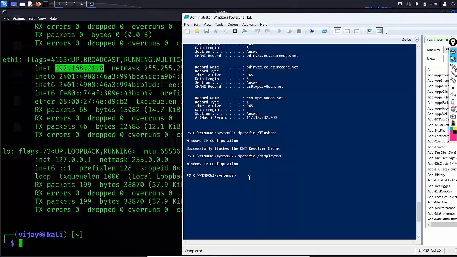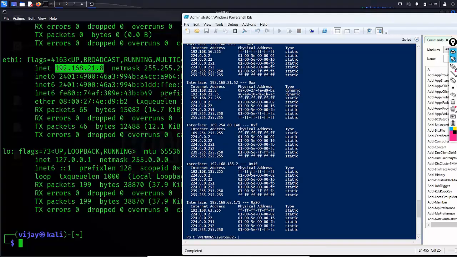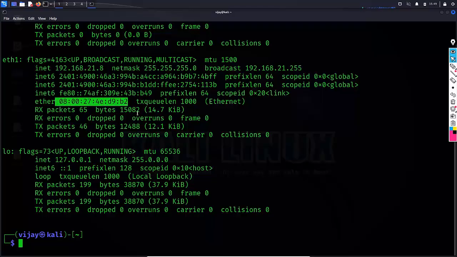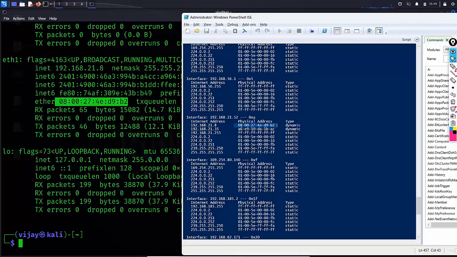Here on the Windows machine I am running the arp -a command, and you can check there is a lot of information, and here is the information of this IP address, 192.168.21.8, and the physical address, the MAC address, is 080000. You can check out here, both are similar.